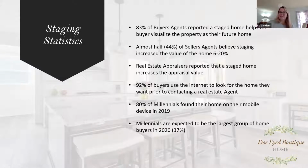so about 37%. They've always lived in more walkable cities, but in September of 2019, an article was released that stated that millennials are now starting to look in the outlying areas as well. So those millennial-ready homes really need to be outside of those walkable cities as well. And Richmond was actually the number 2 city in America attracting millennials. A lot of that has to do with, just to be very honest, the many breweries we have here. So that brings them on in.